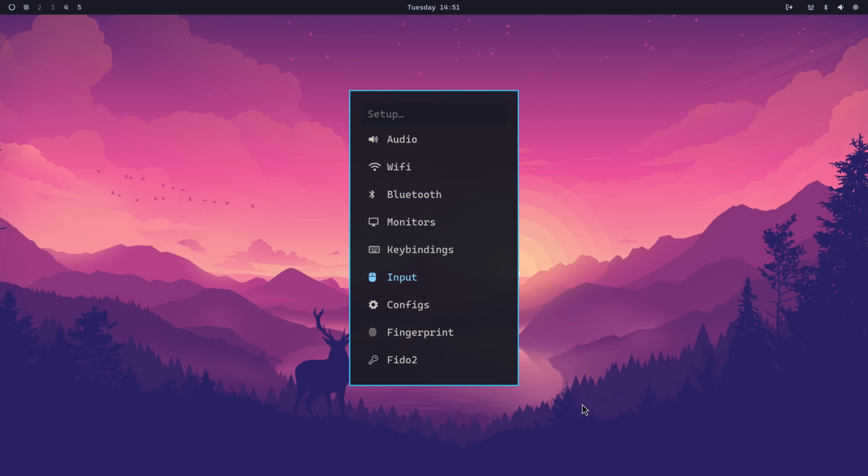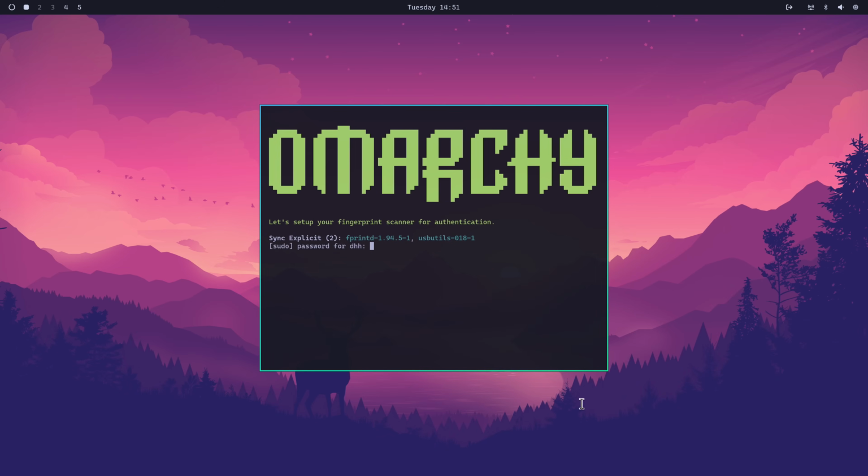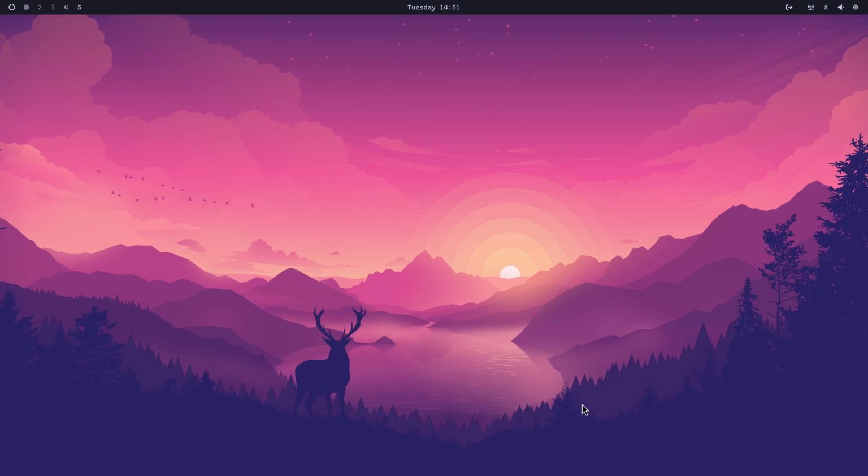Now before we jump into config, I'll show you, for example, setting up a fingerprint sensor on a laptop. We have support for quite a few, not all, but quite a few, including the Framework laptop. So if I hit that, I'll get dropped into an Omarchy setup script that will install the dependencies that we need for those fingerprints. And it requires, of course, your sudo password to do those installations, and it'll capture your fingerprint such that it'll be set up. I don't have a fingerprint sensor here on my desktop machine, so I'm just going to close out again with Super W.